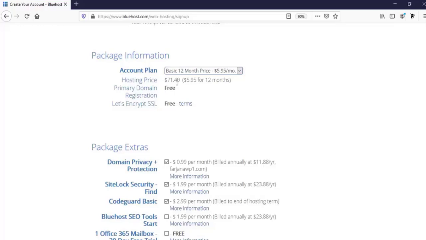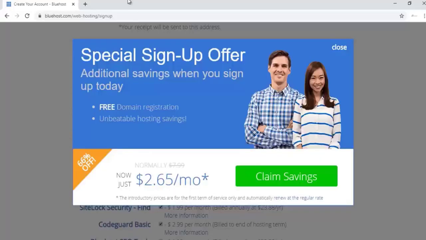That's awesome. And here I will show you a secret tip on how you can reduce this price more. So now I'm going to hover outside of this page. So when I hover on the back button or outside of this page, we will see a pop-up window which will offer you a last price of $2.65 per month.